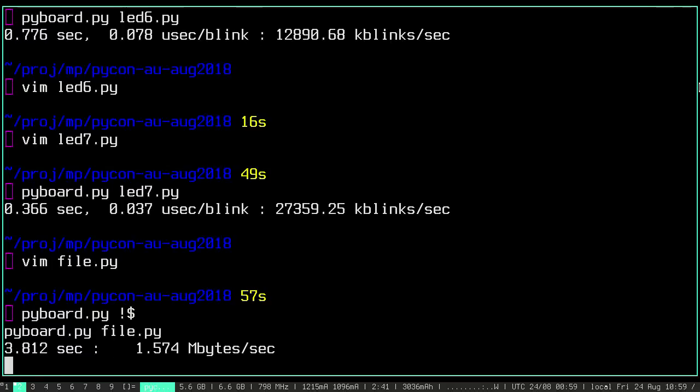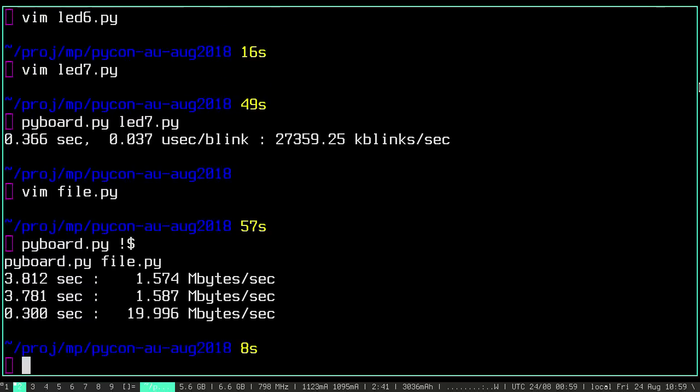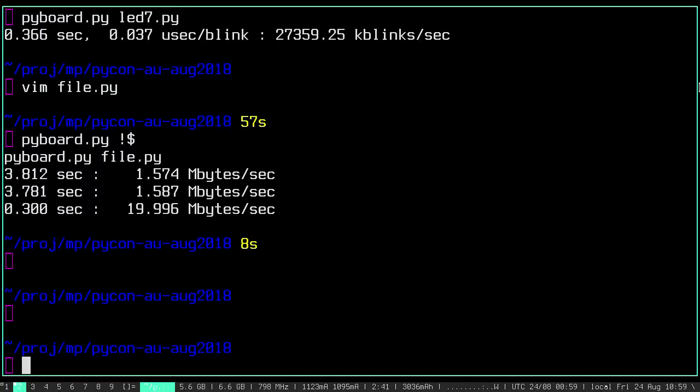So the simple example, 1.5 megabytes. The slightly optimized one is almost not faster at all. That's because you're really limited by the memory allocation here. But then if we don't do memory allocation in the loop, we get up to 20 megabytes a second, which is about 12, 13 times faster. And that's really as far as you can go. That's almost the limit of actually reading the flash memory itself. But the key here is showing you that RAM allocation is quite slow.